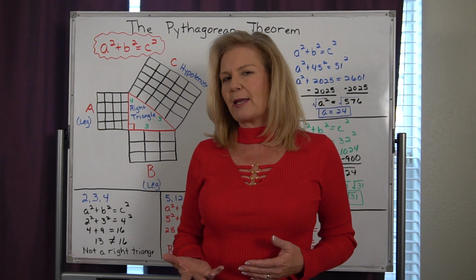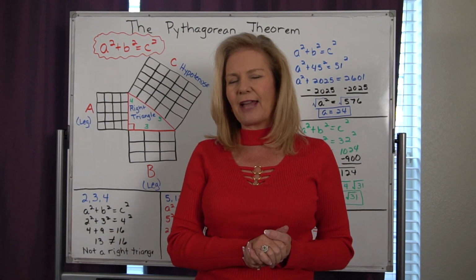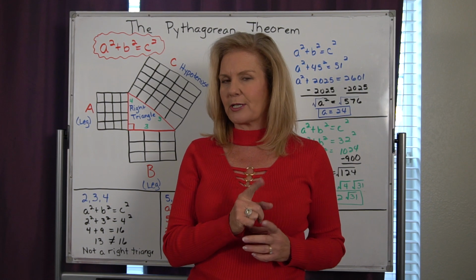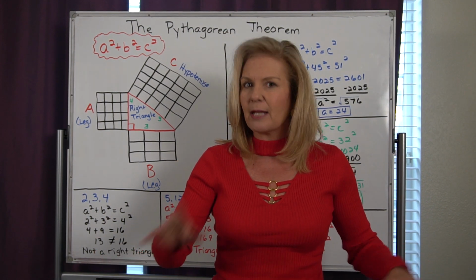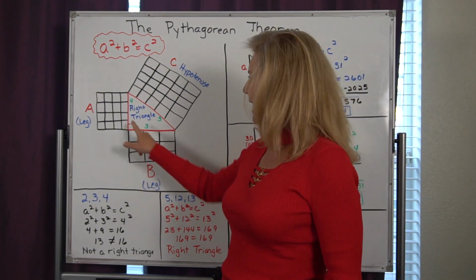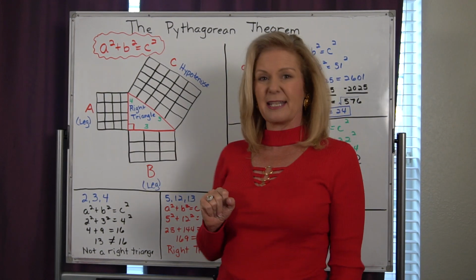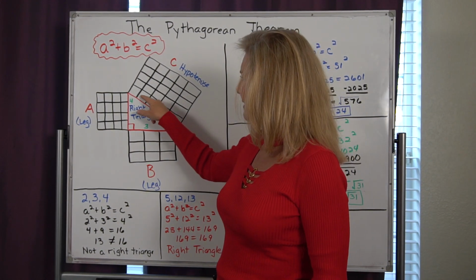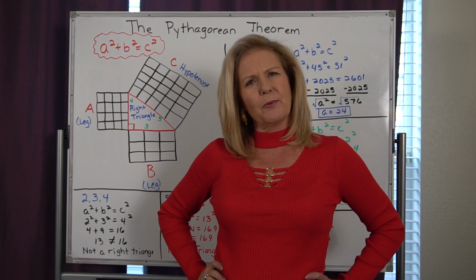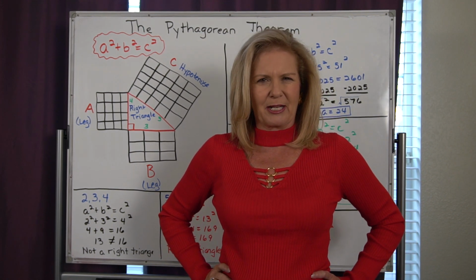There was a Greek mathematician named Pythagoras, and he only studied right triangles, and he found out that there is something very special about the way a right triangle works. And at first glance, it doesn't seem like there's anything too significant. If I take a look at this right triangle, I can see that this side length is 4 units, this side length is 3 units, and this side length is 5 units. First, it's making us wonder, well, what's special about 4, 3, and 5? And it doesn't appear like there's anything special about that.